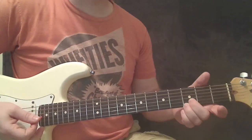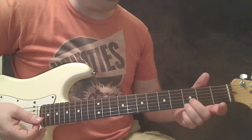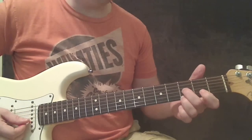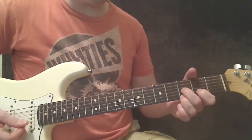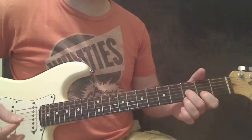Now your second chord is going to be this. You're going to take your middle finger and move it up a string. Same fret but up to the G string right there. First finger is going to play the second fret of the B string now. And your third finger just stays where it's at. So that's pretty easy. And that's your second chord, but you only play it once.